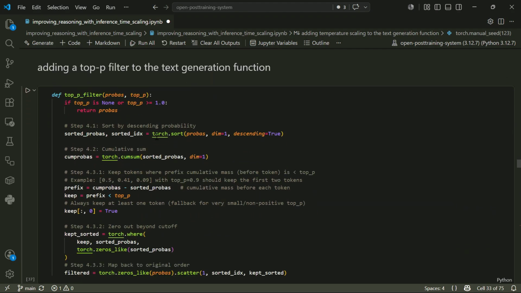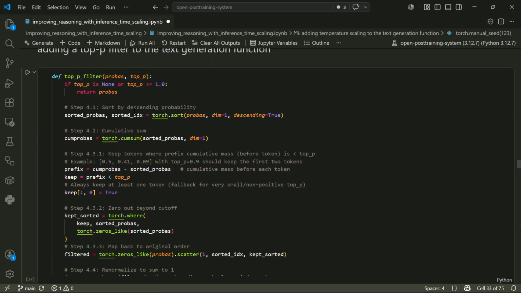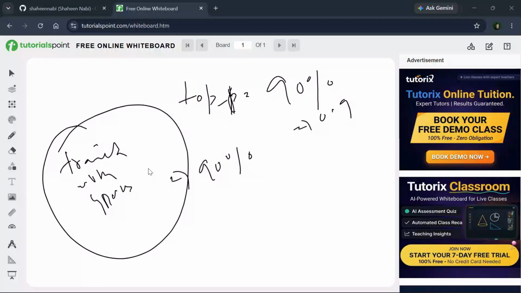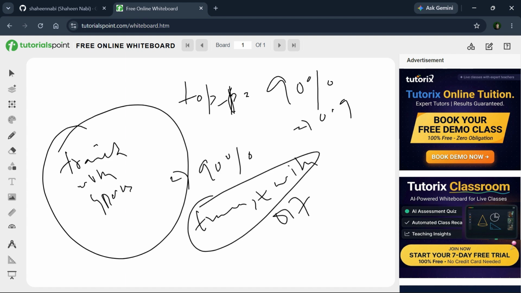So that's the exact thing we are doing here in this function, top P filter. I hope you got the intuition of the cumulative sum, or you know what the cumulative sum is. Let's say our trained token plus the with token is equal to 87%, so their running sum is 87% probability.